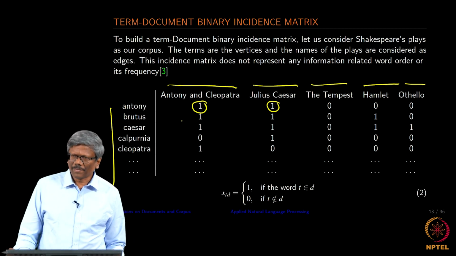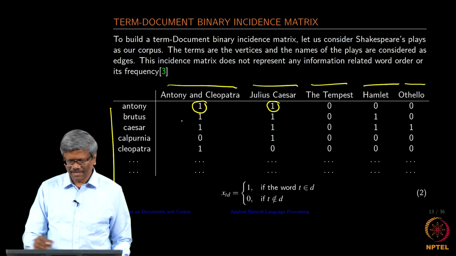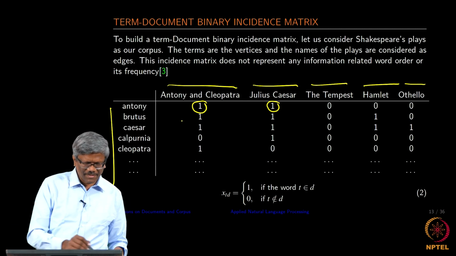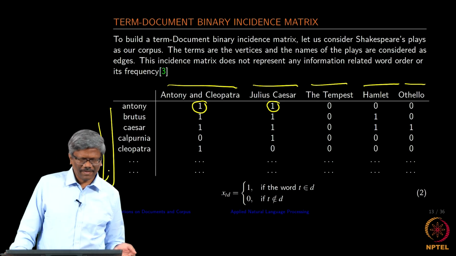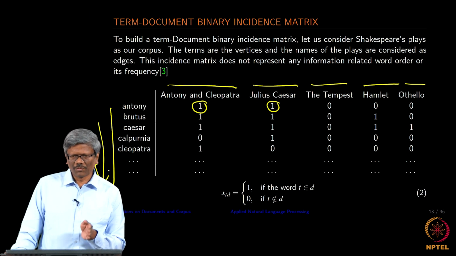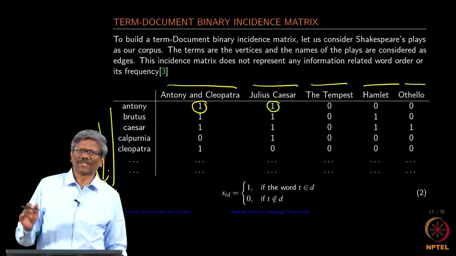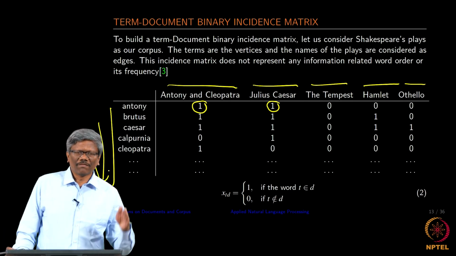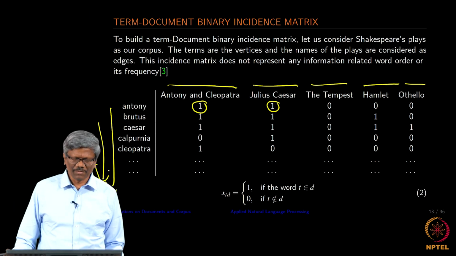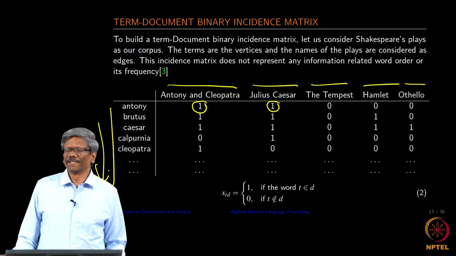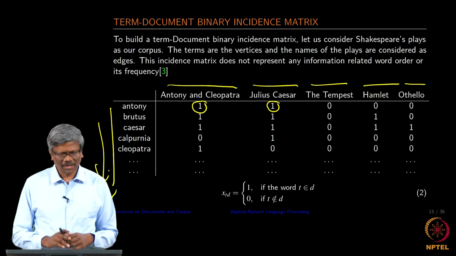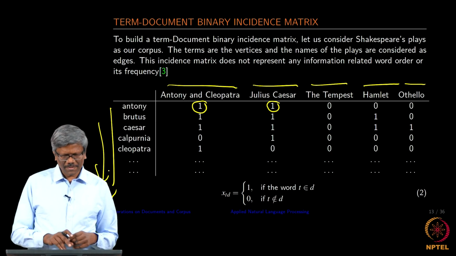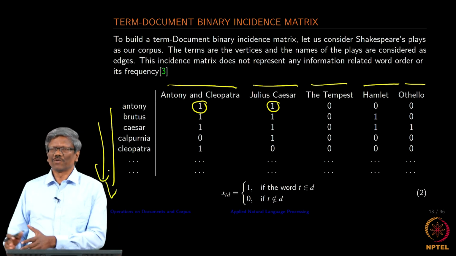Consider a corpus of internet size, with about 1 trillion documents listed along one axis and the vocabulary listed along the other, and not all words appear in every document. The words that appear in a document are represented by 1, and in those documents where a word does not appear, it is represented by 0. That means if you have a 1 billion word vocabulary and 1 trillion documents, most of the cells would be 0. That means we have a sparse matrix. That is the situation when you consider a huge corpus. In this case we have taken a very small corpus, so we still find many zeros in this matrix as well.